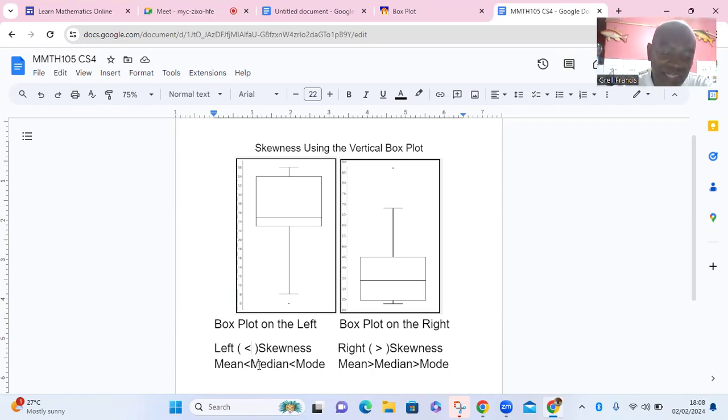The mean will be less than the median because the statisticians that pioneered this type of analysis casually said that the mean is the one responsible for pulling the box. That's what they leisurely concluded because they observed that trend. Skewed to the left, the mean will normally be lower than the median a lot of times. So they concluded that the mean will have to be on the lower end to pull the box down. And that will make the mean smaller than the median.